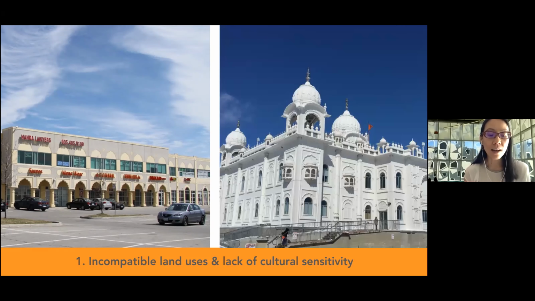In another case study, the area was already overzoned with retail spaces. The retail developer from the Sikh community actually worked closely with the community members, the local residents, to address their concerns because of the lack of worship and community space in the neighborhood. As a result, instead of building more retail units, they moved forward with the development of a Gurdwara on the retail site. In this case, the city was short-sighted as they did not have a good understanding of local community needs.